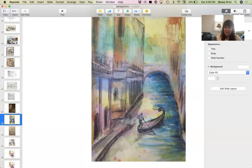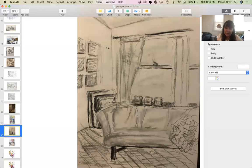non-interior. So if you're still wanting to stay outside because it's summer, feel free. You don't have to do interiors. But if you are stuck inside still, it's a great thing to practice.